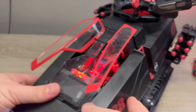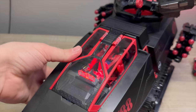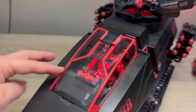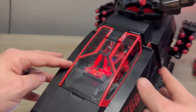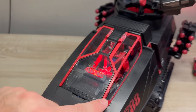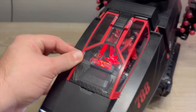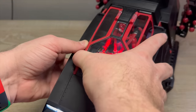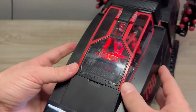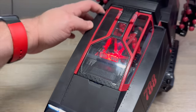So with that, we close up the gull wings. One thing I have noticed, this side right here does like to not stay flush a lot. I can get it to stay down if I play around with it, but there are times where I'll notice that it's popped up just a little bit. This one doesn't have that problem, but this one tends to just pop up. Sometimes I can get it to stay, and it's not a big deal, but other times it wants to pop up just a little bit.